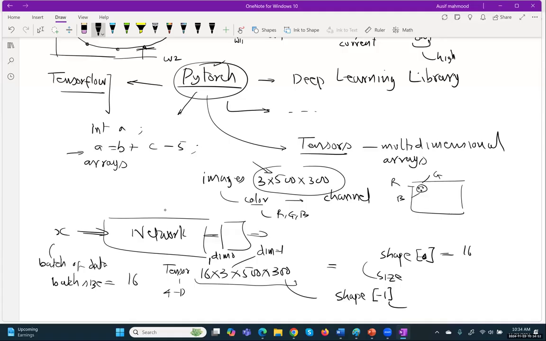Okay, -1 basically means last in Python, right? So shape of -1 or shape of 3 in this example is the same. Okay, both of them will be what in this example? 300.